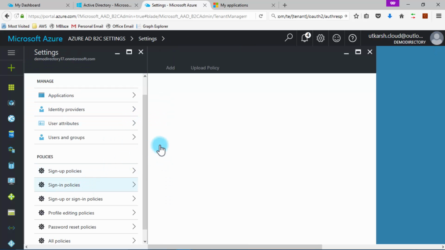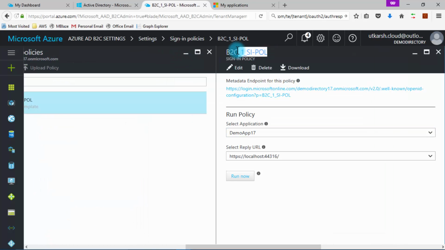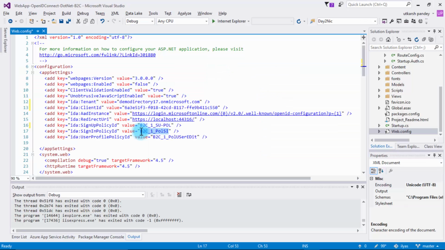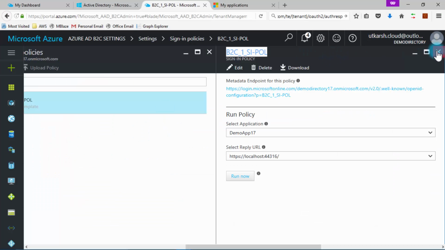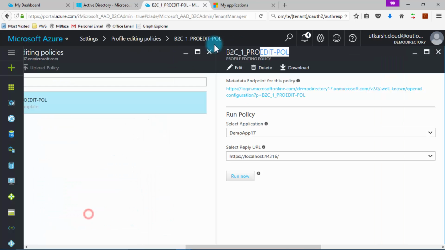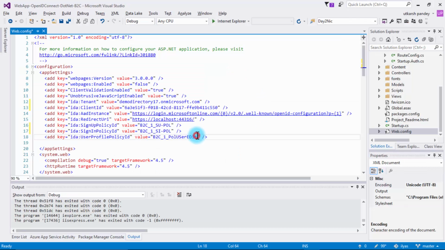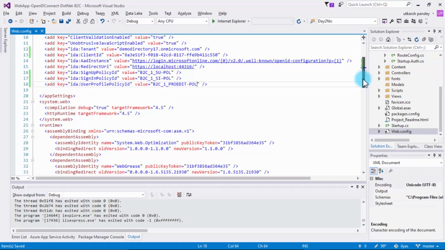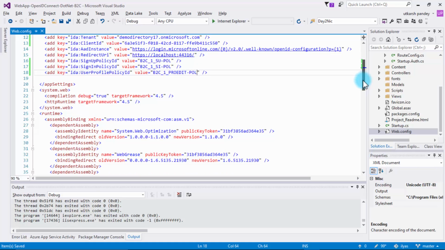We're going to copy the sign in as well. Same operation has to be done for user profile editing. And copy the name of this. So that's all what you have to do to make this application integrated with Azure AD B2C.